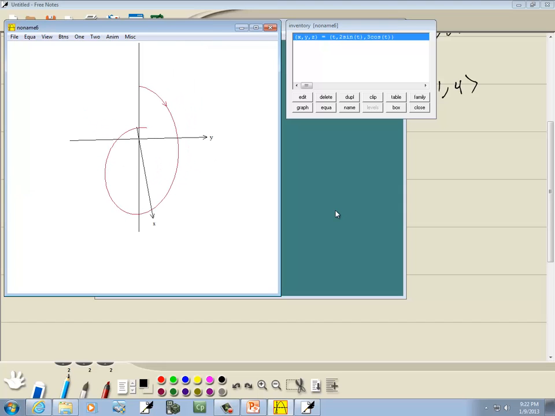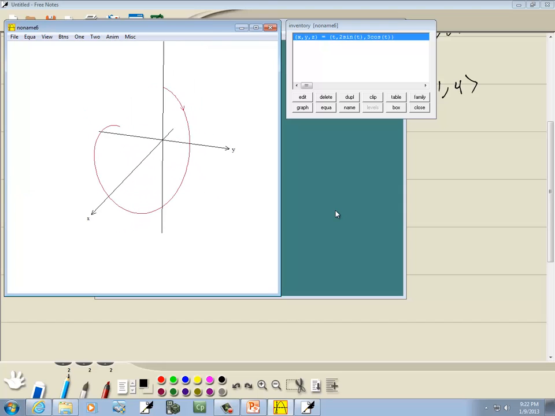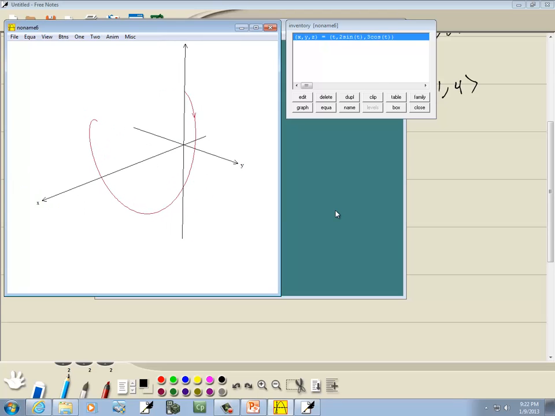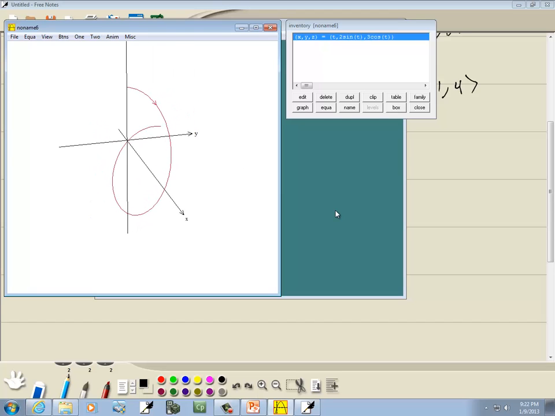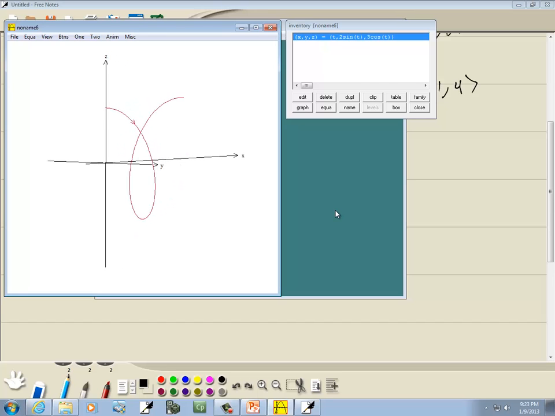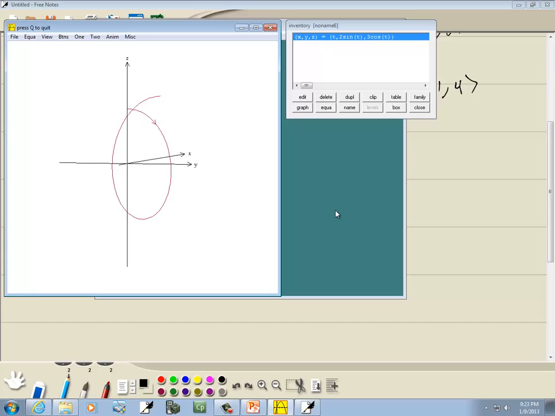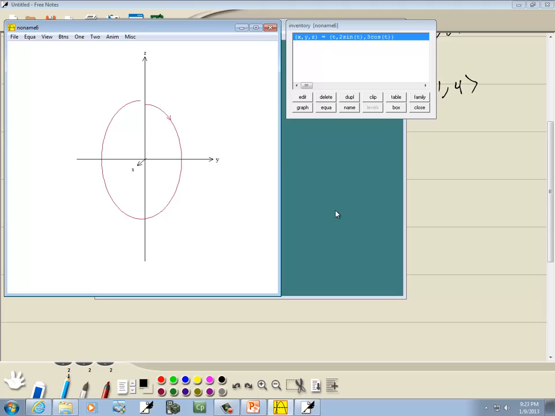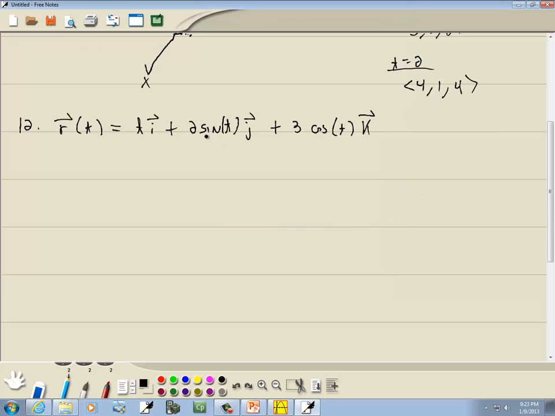Now if I rotate it, see how the curly part is going along, instead of along the z, it's going along our x-axis. And if I rotated this such that I only look at the... I'll get there eventually. Yeah, I'm not going to be able to get it perfect. But if I look at it along the y and the z axis, I see it's an ellipse. It's no longer a circle. The ellipse comes from the fact that we have different numbers in front of these.